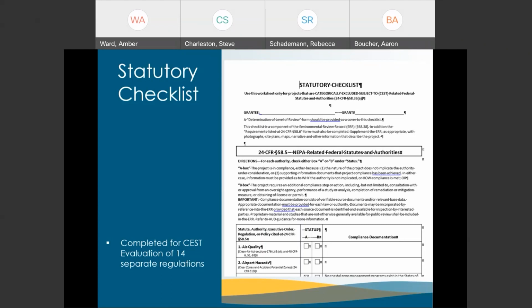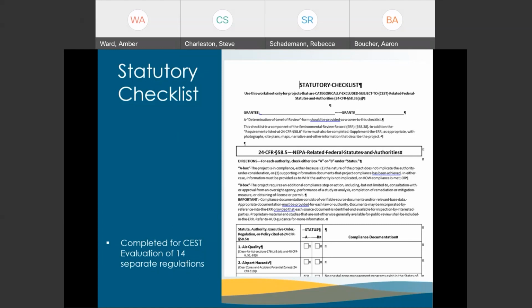Then you'll want to make sure you go through this listing of these 14 authorities and provide the source documentation necessary, and we'll explain that. And you will identify if it's an A or a B. And at the bottom of that checklist, it tells you what an A and a B mean.